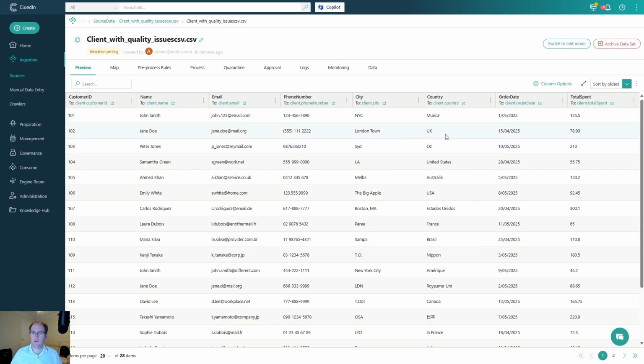And we've got a country column as well, which also contains aliases. Here we have United States, but it's written in Spanish. So we've got different languages, different character sets, all sorts of different things happening here in this data set. There are other errors as well, and we will use AI to find those later.